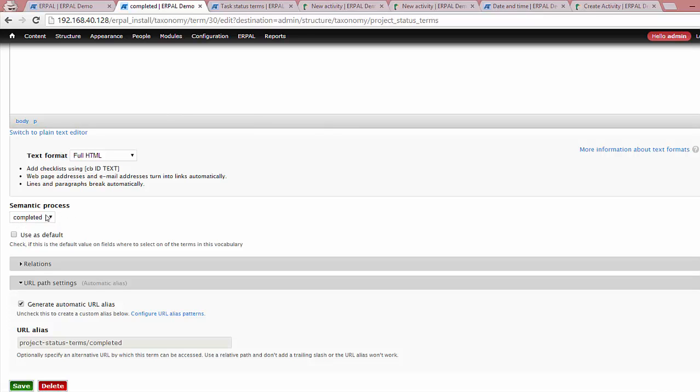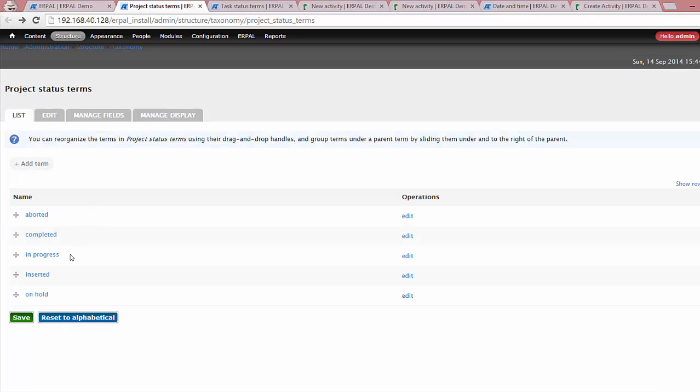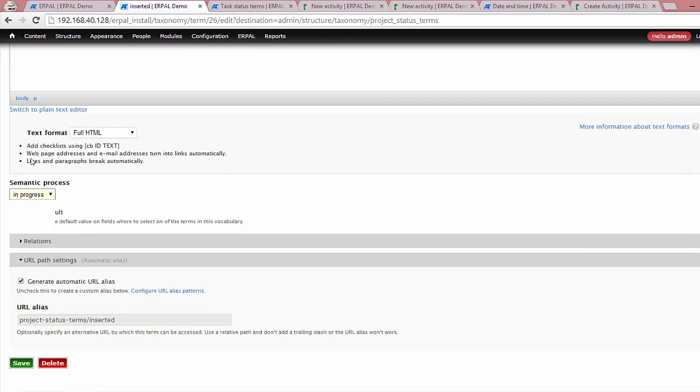If it means completed, as in this case, or if it means in progress, for example, the term inserted means it is still in progress, so the task or the project is not yet completed. That means we cannot include it into our invoice. And you can just set the default term, as we can do this in any other term too.